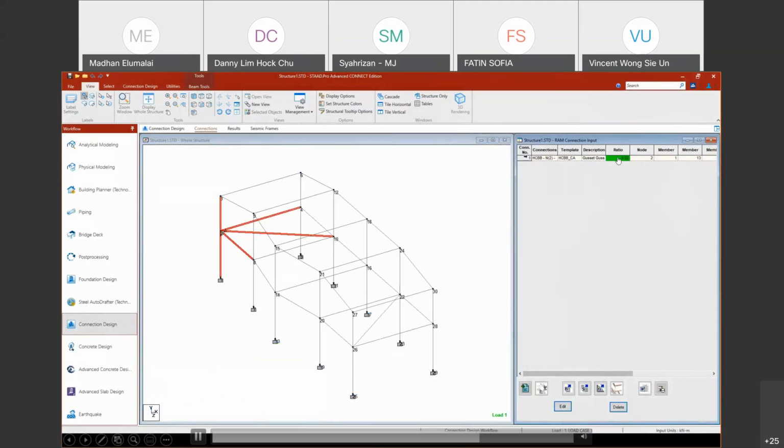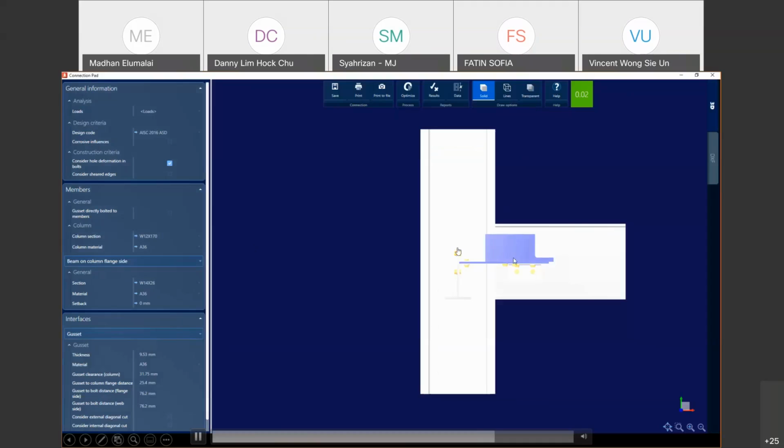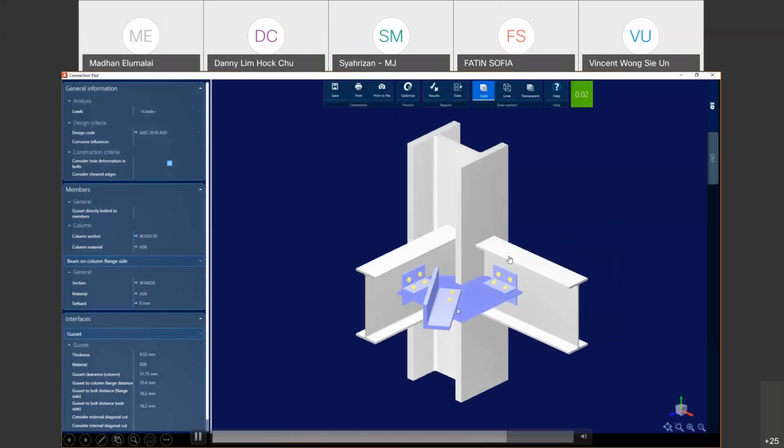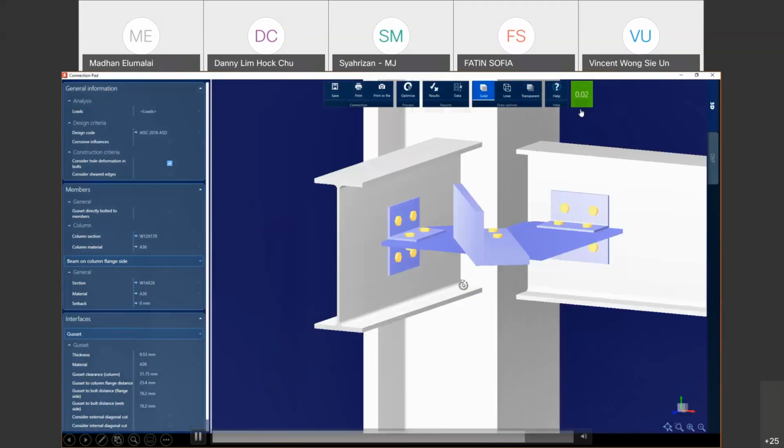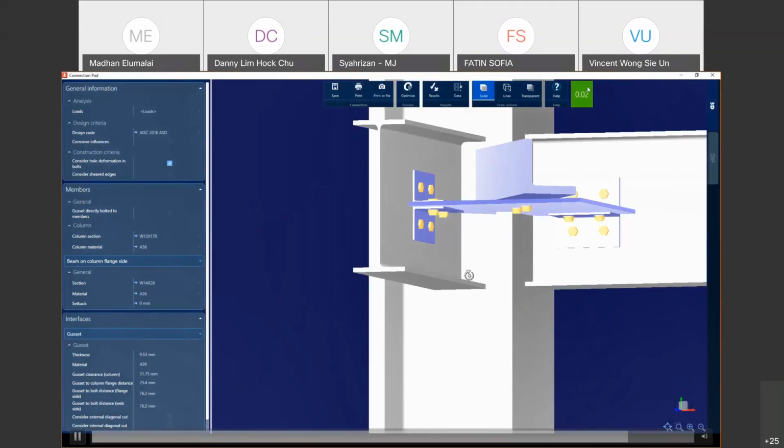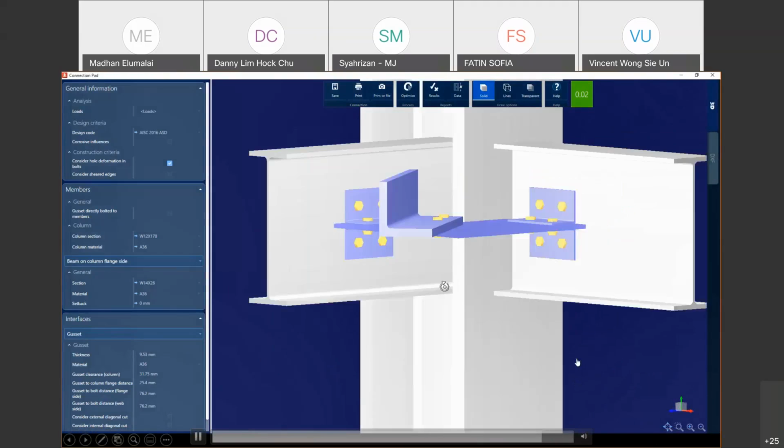Here you can see the green color, meaning the connection is okay. Double click the connection and the RAM Connection dialog opens up. Here you can see the green color on the top, showing that it is passing. On the right side there is a DXF button. When you click on it, it shows the detailing and the output file with step-by-step calculations.